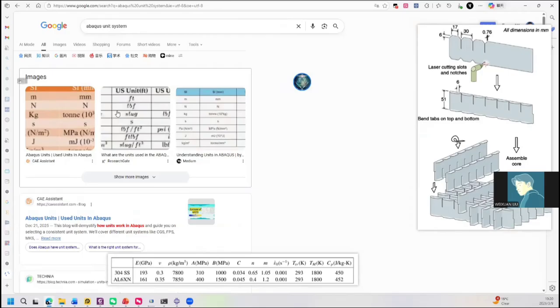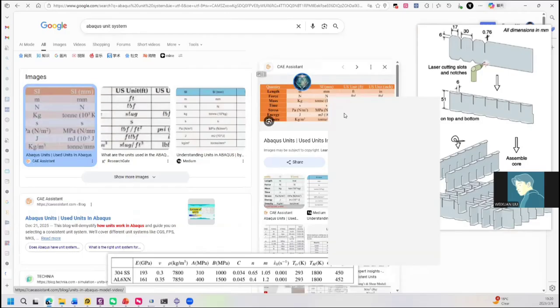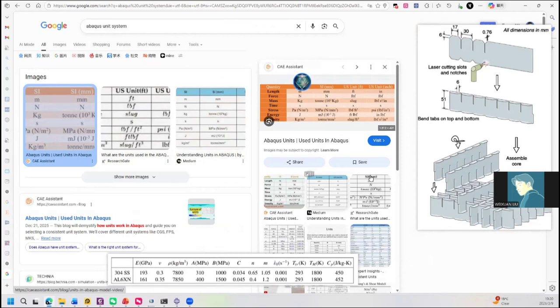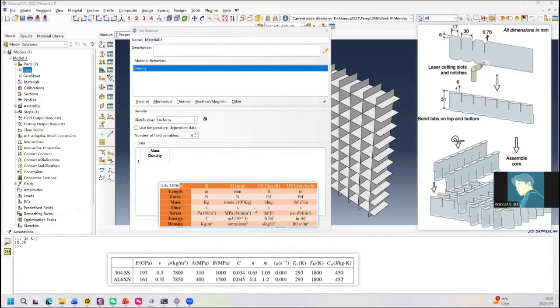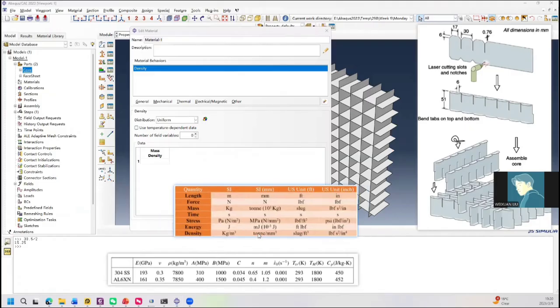Okay, great. Also have the unit system here. So for density, we should use ton per millimeter. Now is kilogram per square meter square.